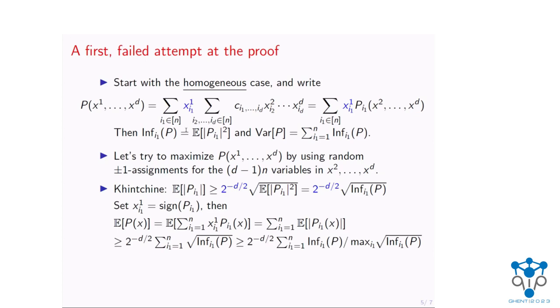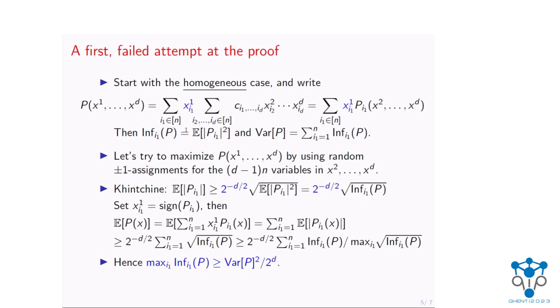And the nice thing is that here we have the sum of influences, no longer the sum of square roots of influences. And the sum of influences just is variance. And now if you rearrange, you actually get a lower bound on the max influence. You get this. So what this says is that the largest among the influences in the first block is not too small. It's polynomial in the variance, which is good. And it's exponential in the degree, which is not good.